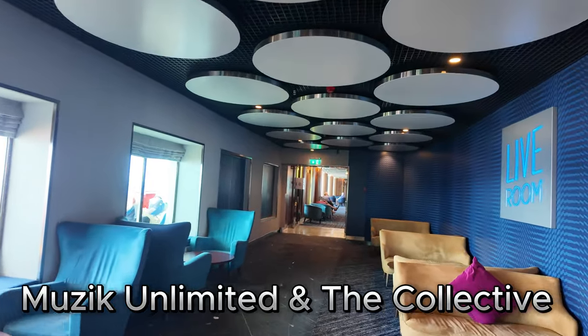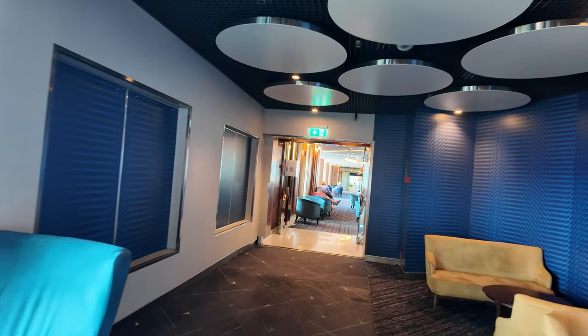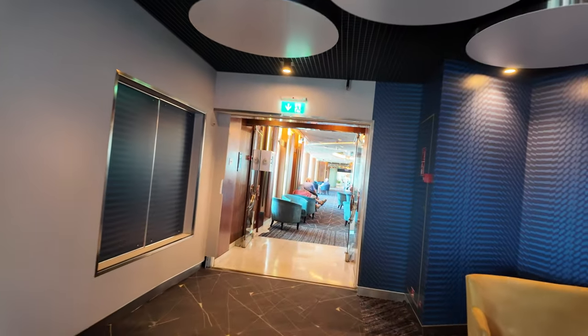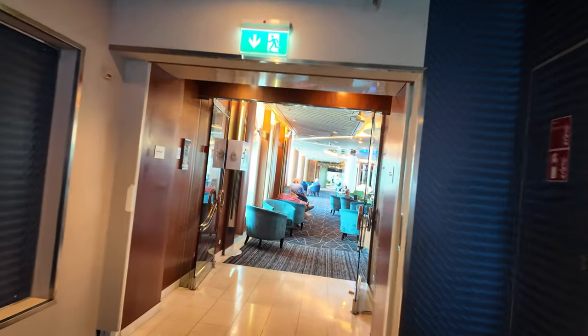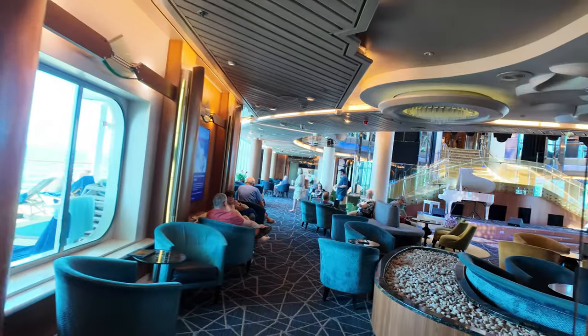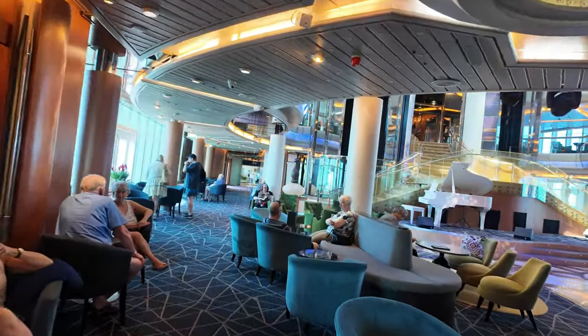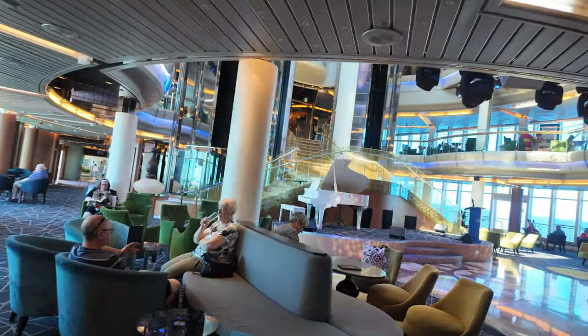We had him on, and then I can't remember the name of the group now, but they were quite good. It's on the previous video anyway, because we've seen two groups in there. But the groups are pretty good, gotta say. Musique was one, and the other one was the Collection. Yes, you're right. So there you go.